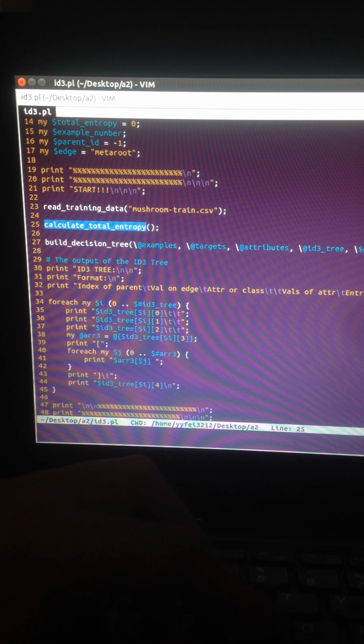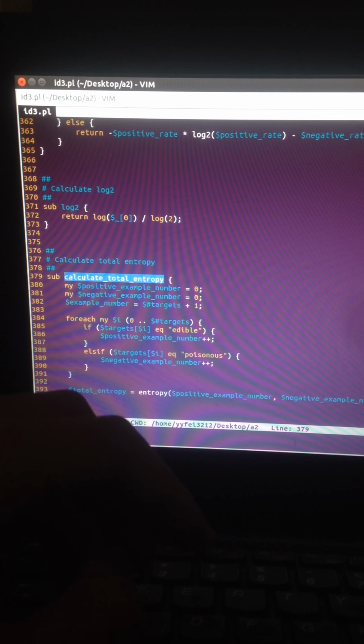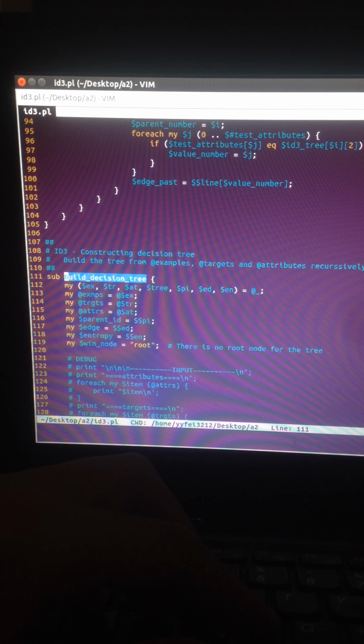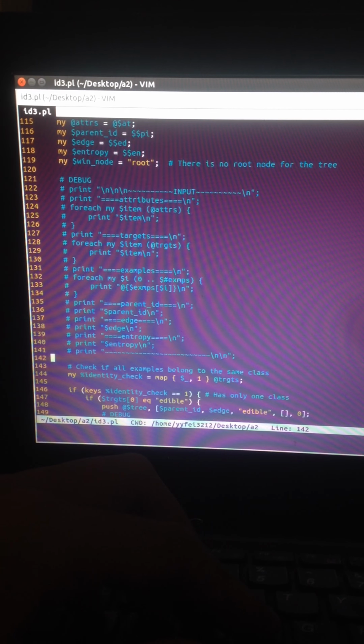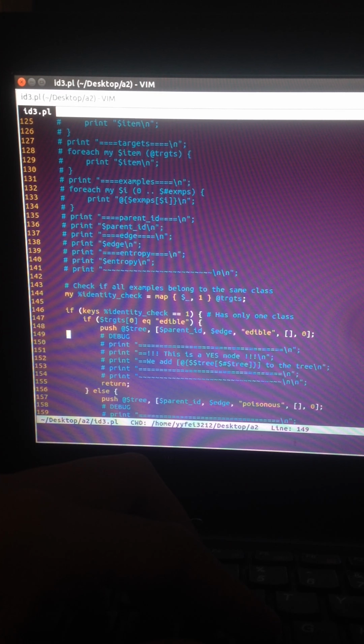The most important function is this one, build decision tree. At first, I need to check if there is only one class left in the targets.